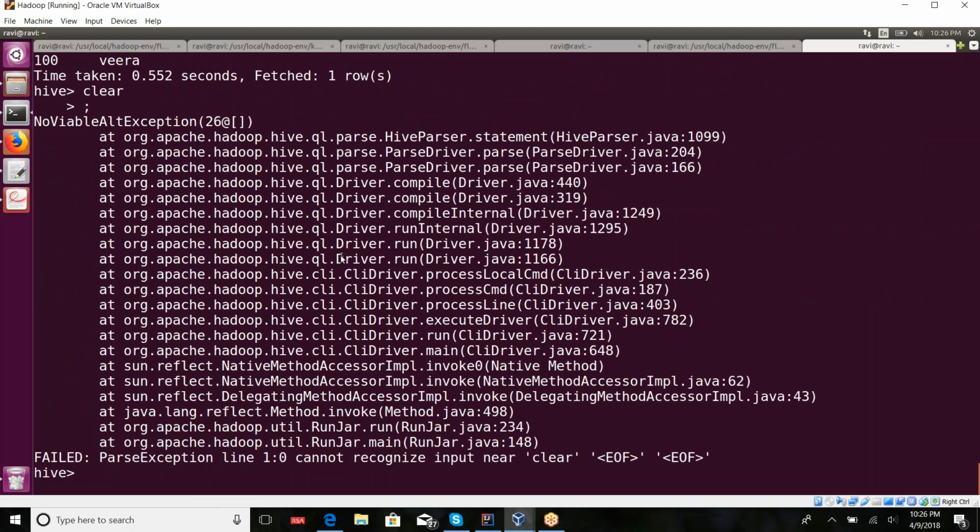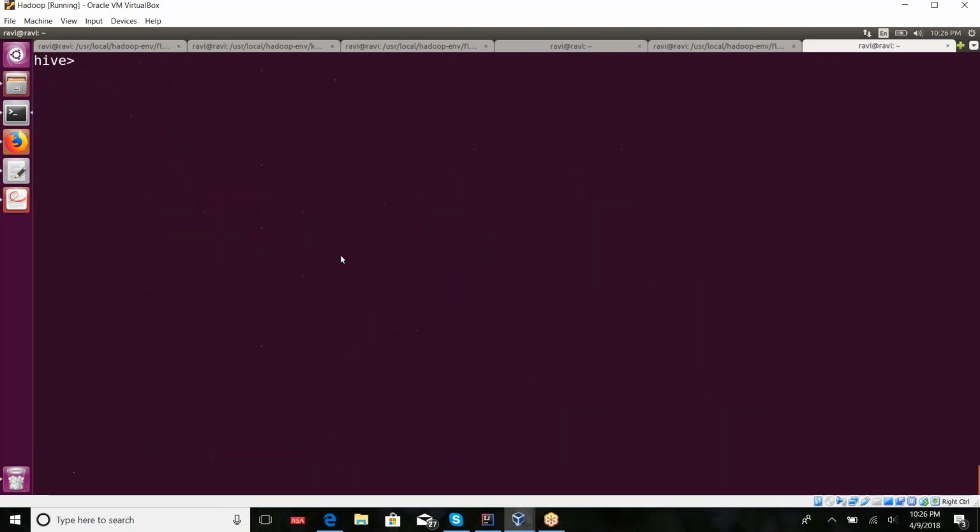Clear is not a command, use Control L. Here, set hive.cli.print.current.db equal to true.